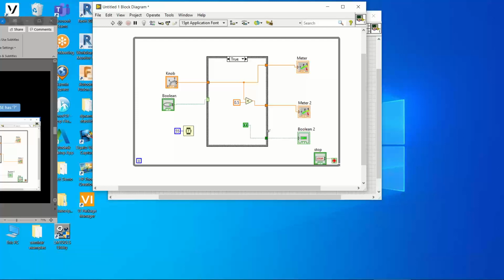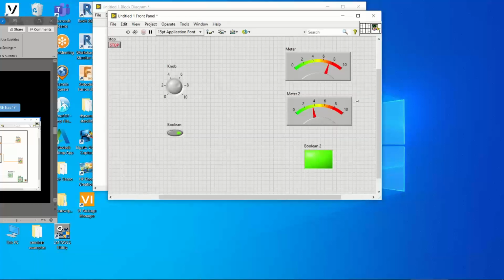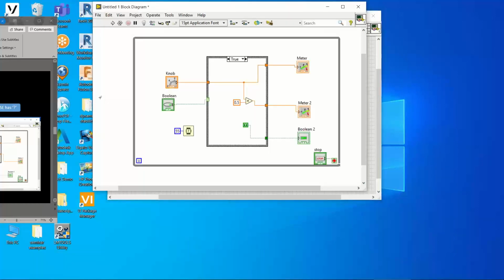Anybody else? Yeah, I got it to work. Okay, anybody else have a question about that? Sir, for the block diagram, where do you get the 0.5 and the little green box inside? Okay, did you hear what I just explained to Paige about creating a constant on the Boolean indicator and dragging it to inside the case? Yes, but I couldn't hear where to find them because I have the knob and the Boolean and the X triangle in the middle, and I have the knob connected in the middle down to the multiplication.